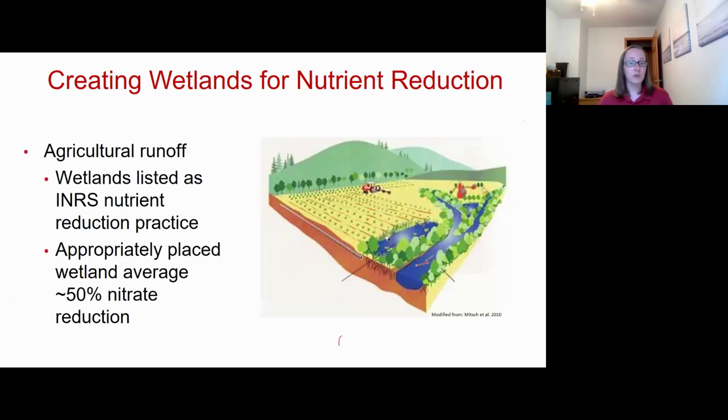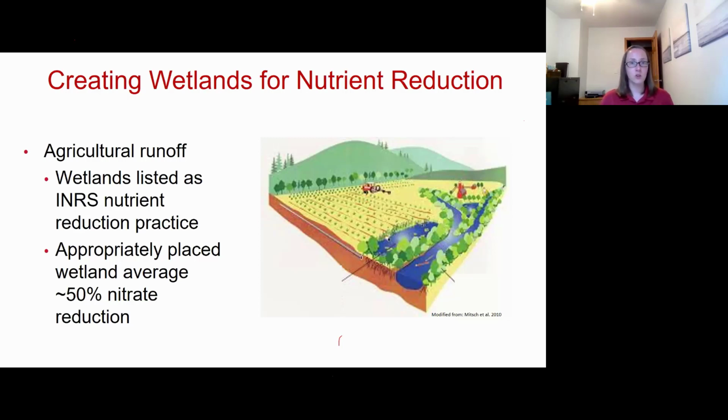Now, throughout Iowa, we're actually using this nitrate reduction potential to our benefit. So we are, and we have been, creating wetlands throughout Iowa to help us reduce nitrate loads coming off of agricultural lands. So if you think of row crop acres, especially in areas like the Des Moines Lobe, there's typically tile drainage underneath the row crop acres. So this tile drainage kind of quickly sends that subsurface water out through a pipe and usually into a stream or other surface body of water. But with a nutrient reduction wetland, we divert that tile drainage water into a wetland ecosystem where that water will stay in there for a few days, the nitrate can be removed, and then eventually that water will make its way to a river or stream and then flow downstream.